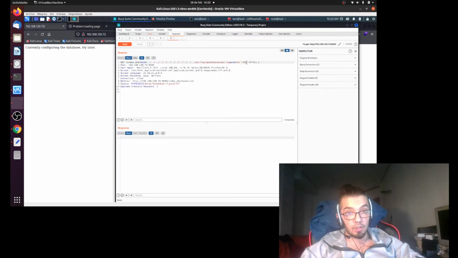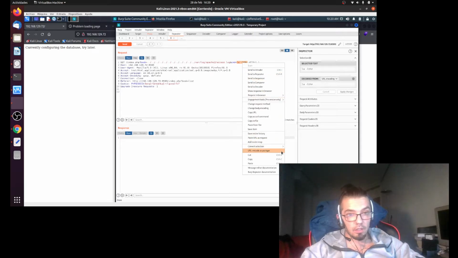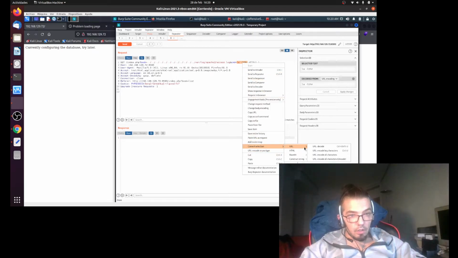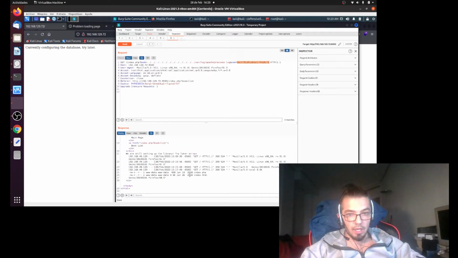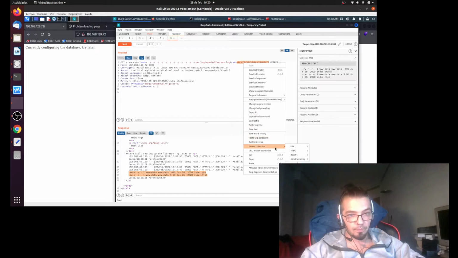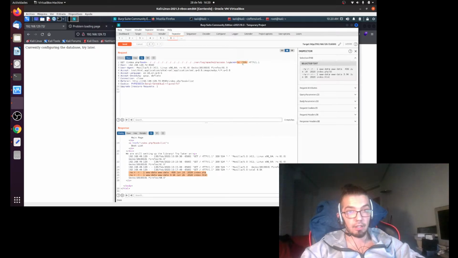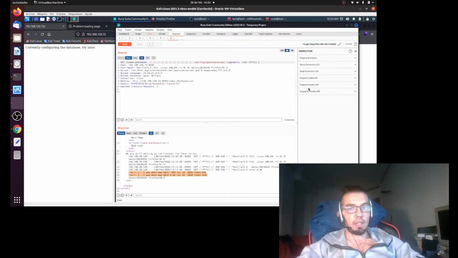So if you encode all the requests like this, all the value, encode all characters, you can of course execute the complete command. So we can decode again, and we can try to inject a reverse shell, for example with netcat.